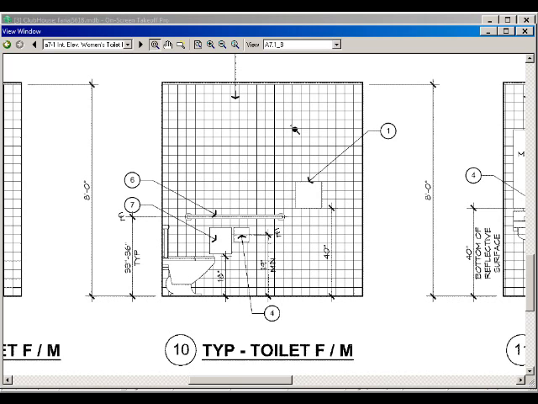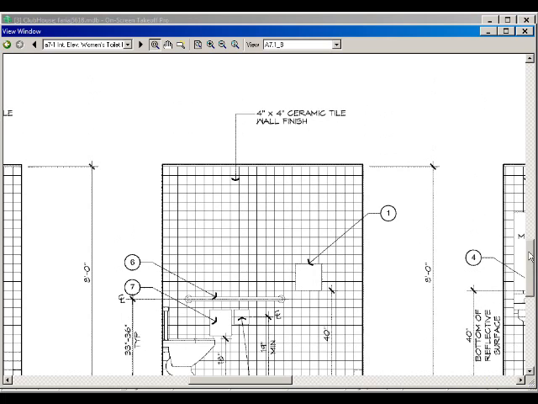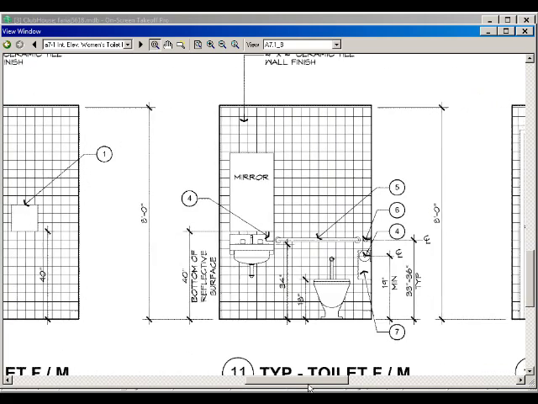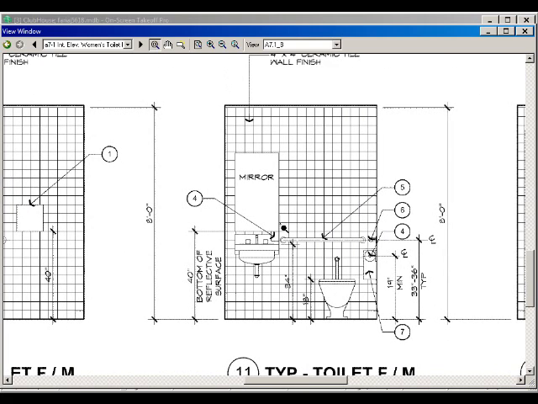So here we have another view. This is wall number 10. So we see that it's again tiles and some more of these accessories installed over there. The toilet will be part of the plumbing division, although it could be also considered as a specialty.